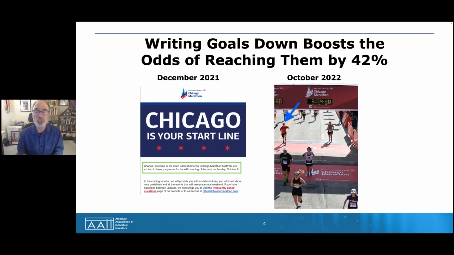But again, it just goes to show you that if you have a goal, if you write it down and then you develop a plan for realizing it, you're going to greatly increase your odds of success, regardless if it's financial, if it's running, maybe it's something else. Maybe it's dieting. Maybe you want to take a trip, you always want to go to Switzerland, or whatever your goal is.